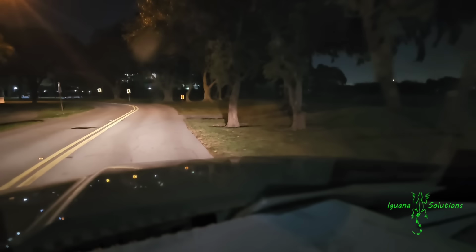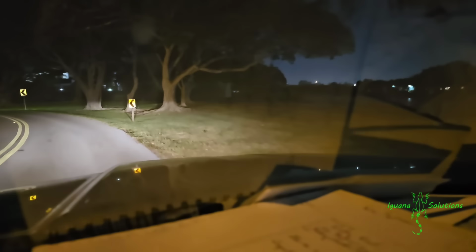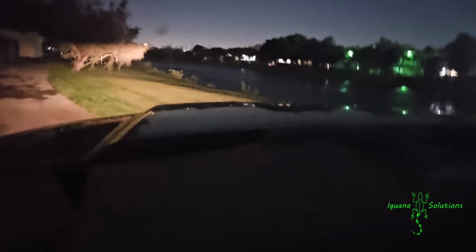Okay guys, we are pulling up at the spot. We're gonna drive along a canal and see if we can find iguanas. It's probably our best bet to find frozen iguanas. And if we start finding them, we'll go to a bunch of different spots and pick up frozen iguanas everywhere. But let's see if this spot works first. Here we go. We're gonna veer off the road and see if we don't find frozen iguanas on the ground. Somewhere over here.